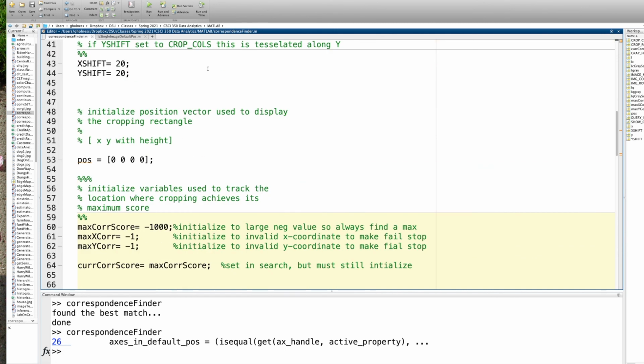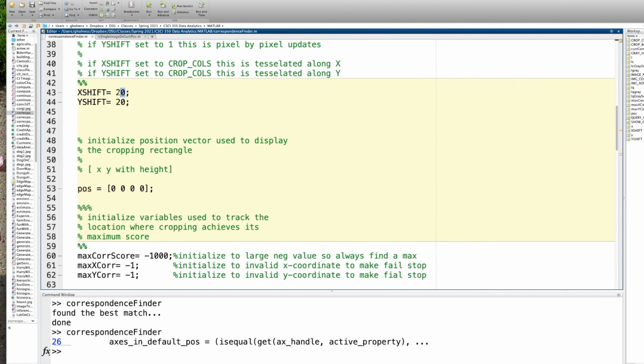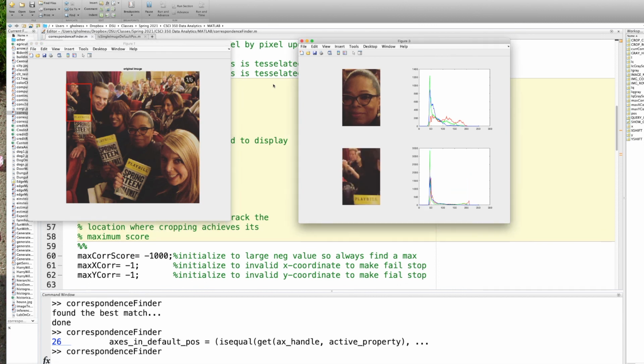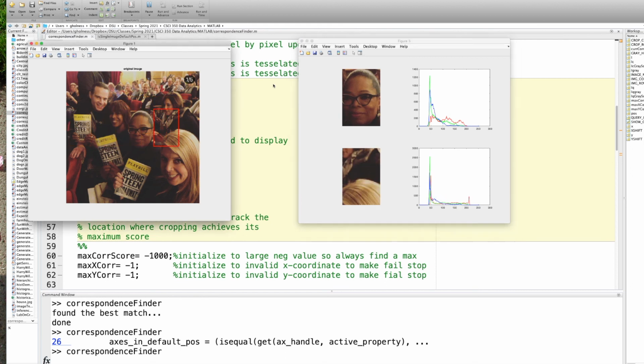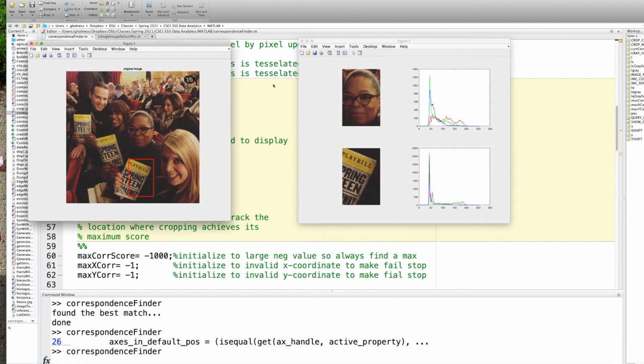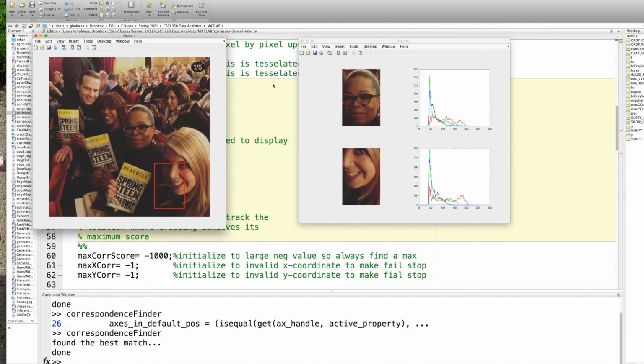Let me quit this, and let's change this X shift and Y shift to be something much, much bigger. Let's say 60 and 60. All right, so we try this, and let's just rerun it, and you can actually see that it goes much, much faster. And in the interest of time, just want to make it really fast, just to show you that when this program runs to completion, it draws the best match within this target image. And so not too much longer. It should finish now. Okay, and so that's what it thinks Oprah is, and it's clearly not Oprah.